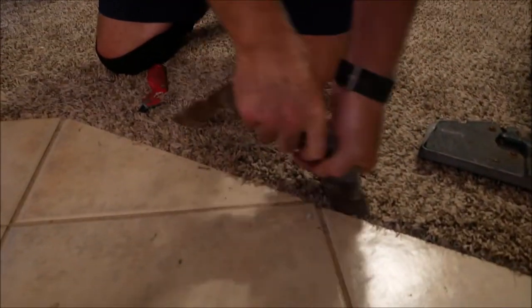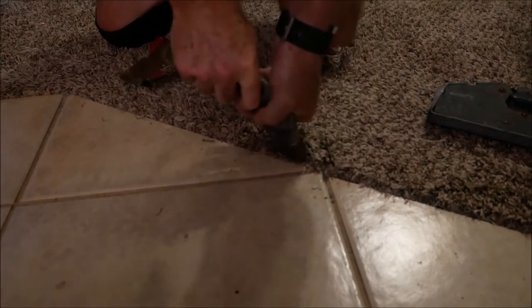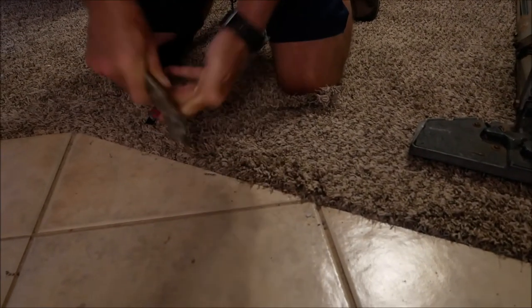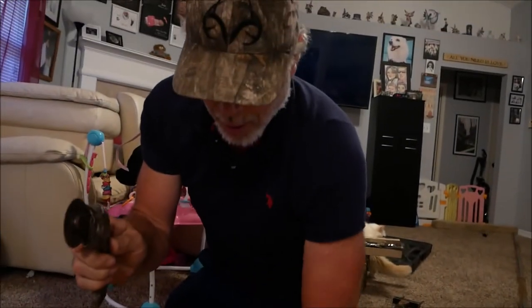Are you getting me doing this? Yes. Using my pizza cutter. Not a lot of installers use these. I love it.